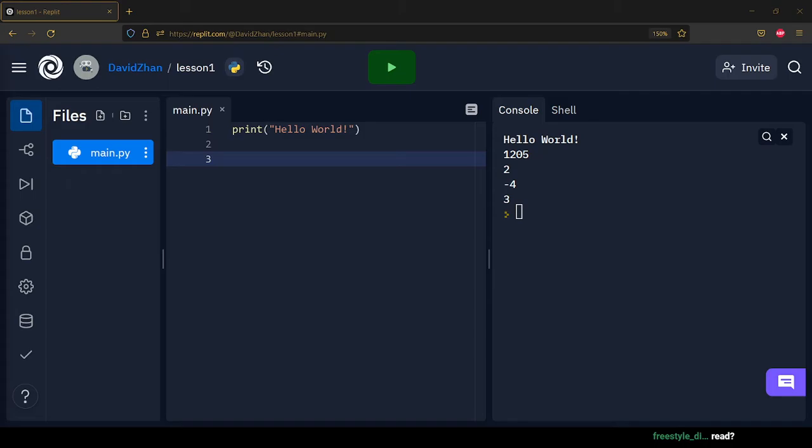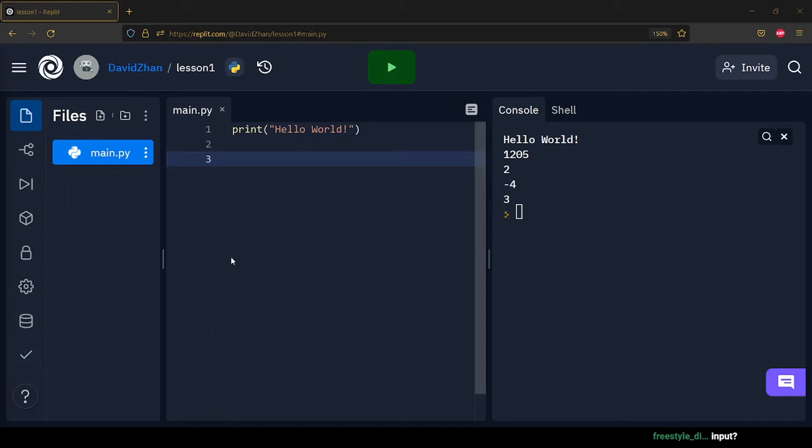In fact, I've actually already said the name of the function. So if I want to get user input, I would use the function called input.